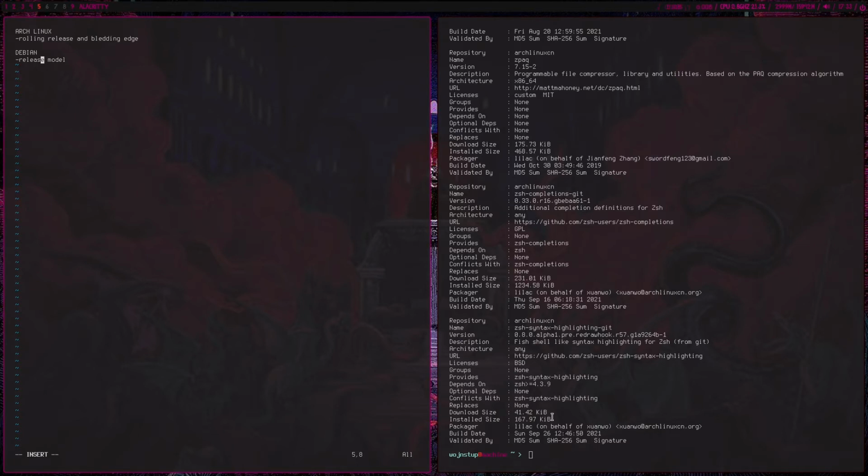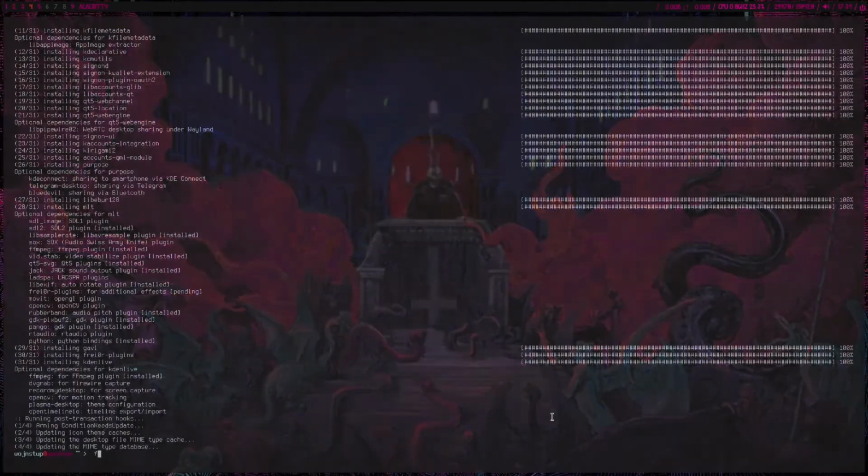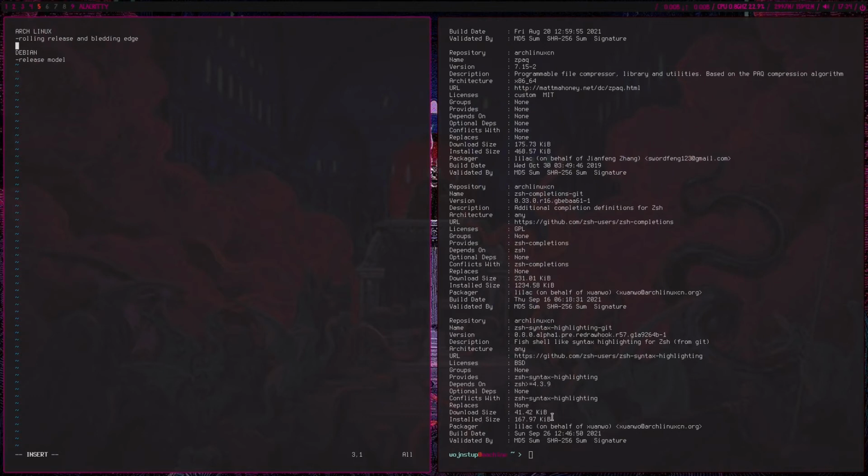Arch Linux is great for beginners, and using Arch Linux based distributions is great for beginners because you're getting your feet wet. You'll learn how to use Arch Linux. I discourage you from using GUI package managers, because you have something like a GUI package manager in Manjaro, I'm pretty sure, where you download stuff like you would download from Google Play, but you don't learn anything by doing it, and if you want to become a power user, you just have to use the terminal. That's just a must. And when you're using Arch Linux based distributions, you're really getting your feet wet and preparing yourself for installing Arch Linux.